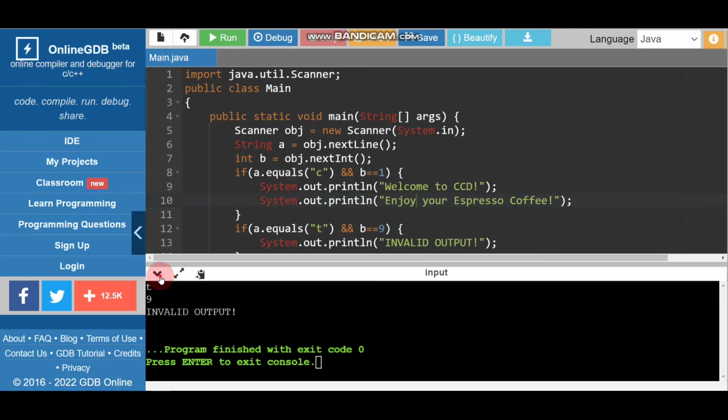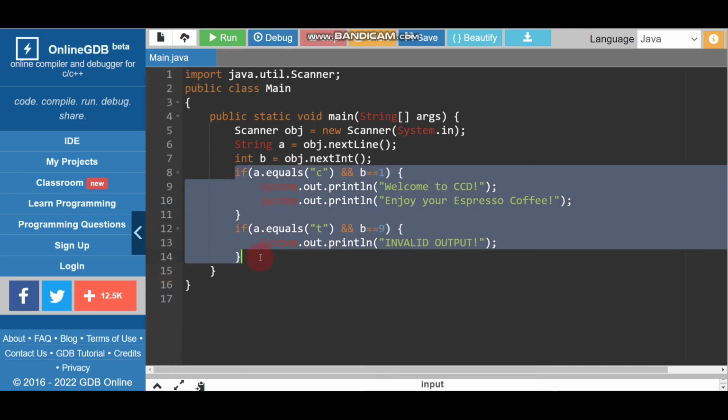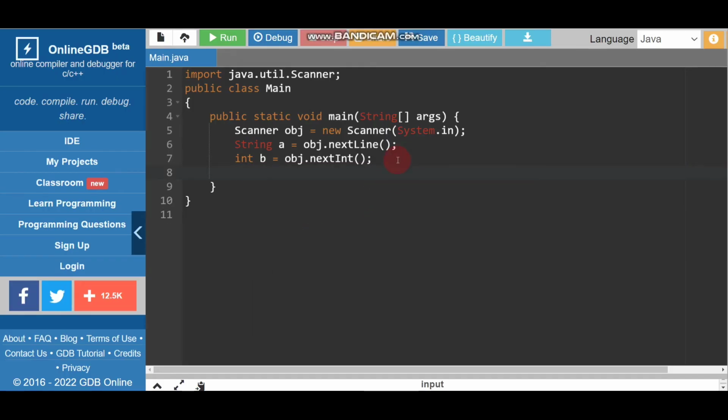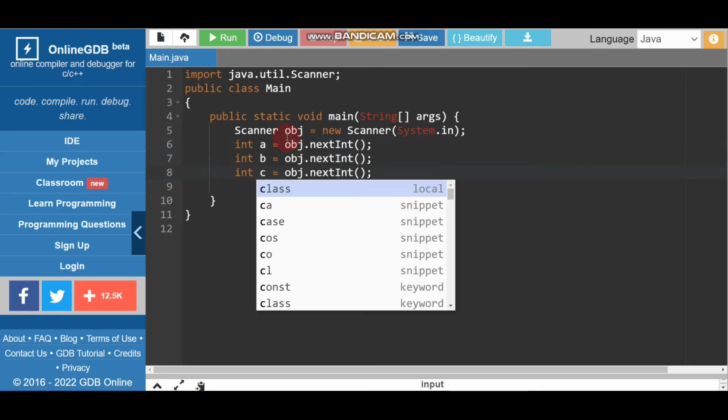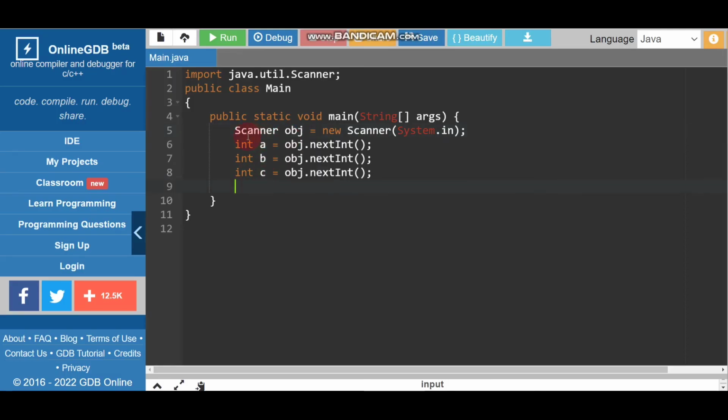So now what I will do, I'm going to remove this, and I'll remove line number 1. Here all the inputs are of type integer, that's why we have to write int, or I can just copy this and paste it once again, because we have a total of 3 inputs, but we have to change the variable names. First one A, second one B, third one C. Okay, that's fine. So we have created 3 variables to take the 3 inputs.